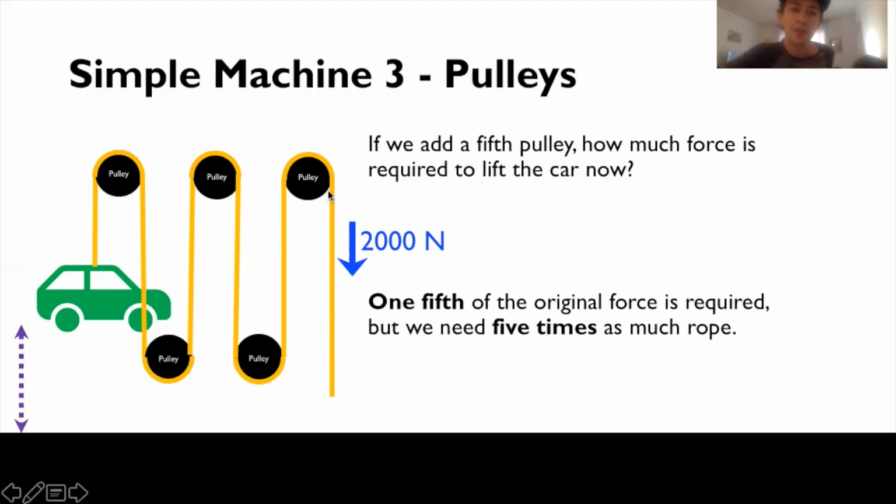And by the way, these pulleys in real life would probably be stacked on top of one another instead of all spaced out like this, but it's easier this way for us to see them. The other problem in real life is that there's friction between the pulley and the rope in a lot of cases. You try to reduce that friction, but anytime we build up friction, that's making our job harder again. So you'd probably have to apply more than 2,000 newtons in this situation to overcome the friction.